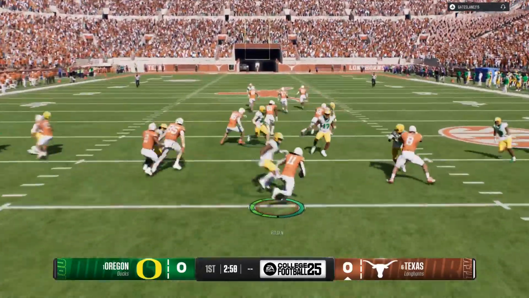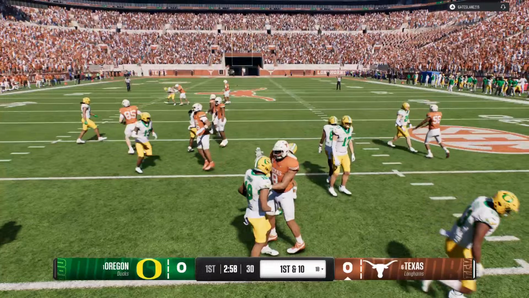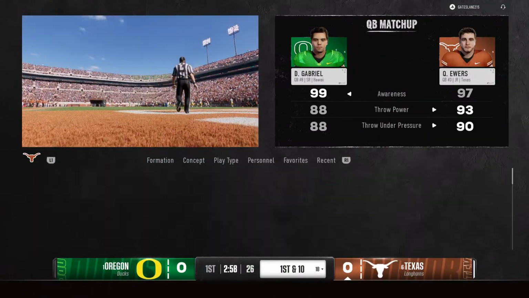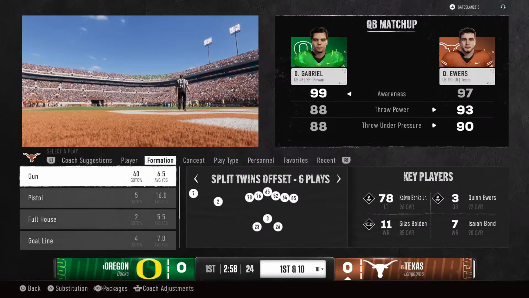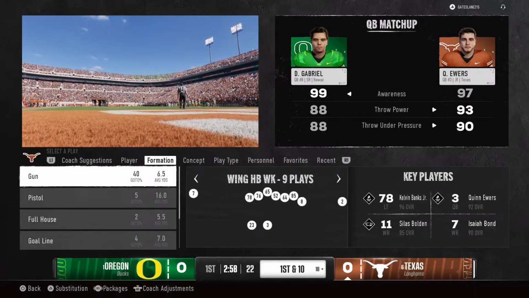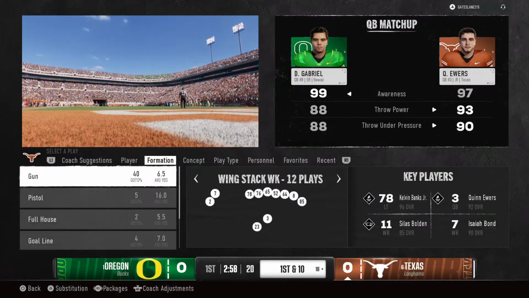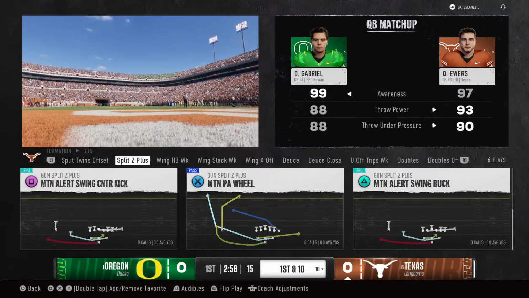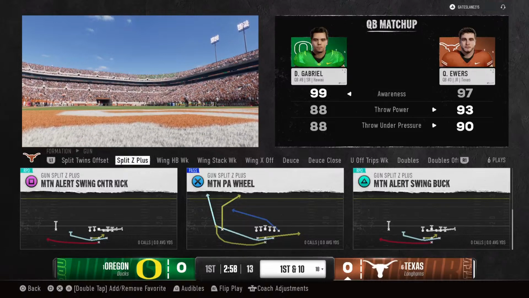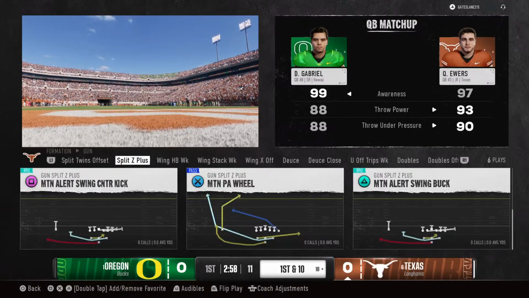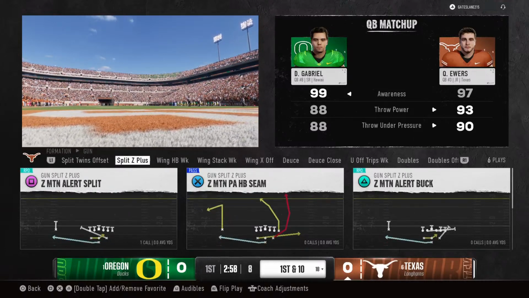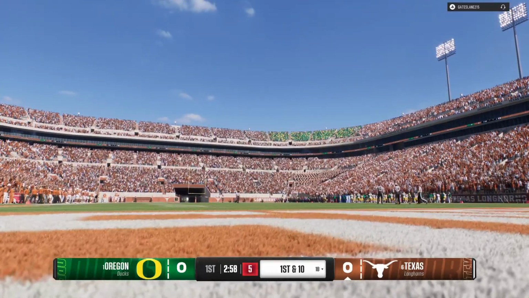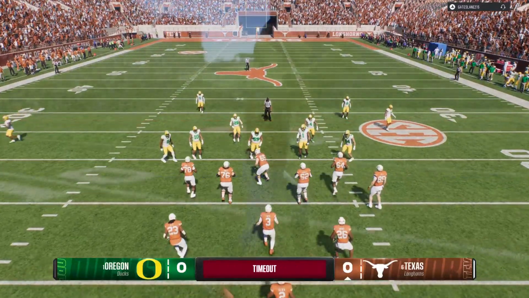On the run from inside his own 5. He was looking for some running room, but not much to be found as he stopped at the 18. Here's this offense with a fresh set of downs.